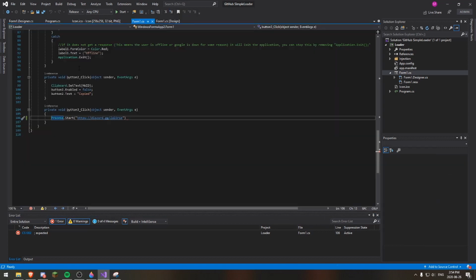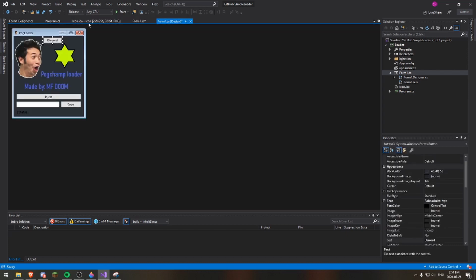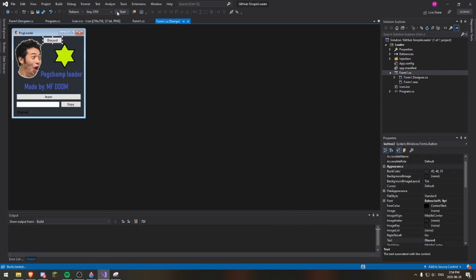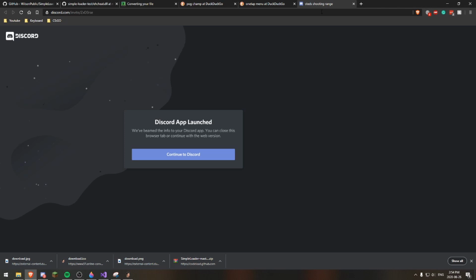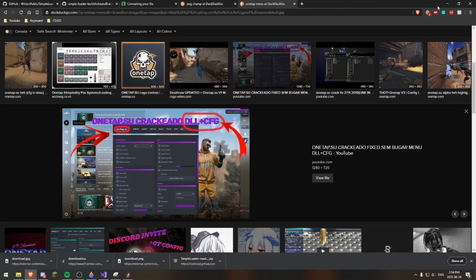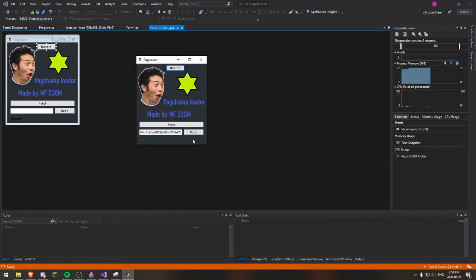Uh-oh, what's going on here? Oh, always remember to put a semicolon after you do stuff. People say it's so normal to remember, but I always forget. Okay, so now we can test the button. We click Discord, and look, the device is there. Perfect, that's all we need. And we got the copy button and everything. Look at this, it looks so nice.